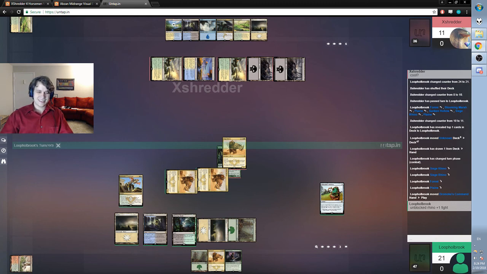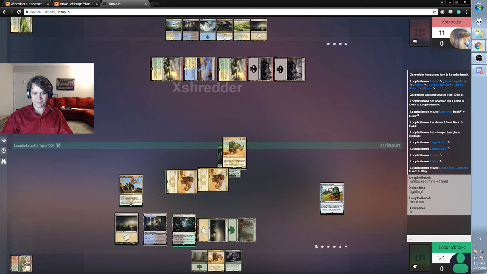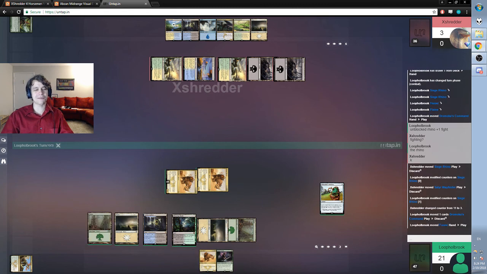Works out for X Shredder, and you just fight. Let's make the trample from the original Rhino. Is he actually dead here? Let's see, he's taking... no. He was at 11. The Rhino did save him, but he's dead. Yeah, he is Rhino dead. Rhino number 3.